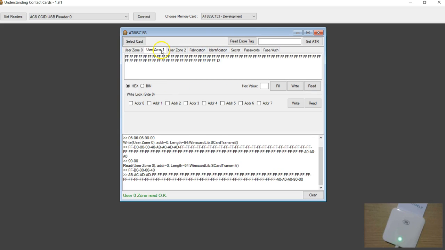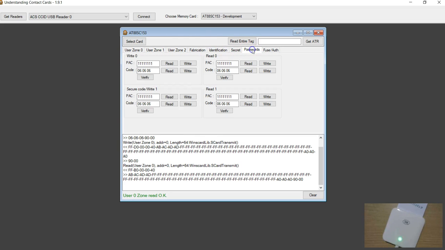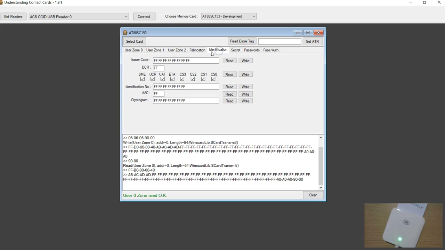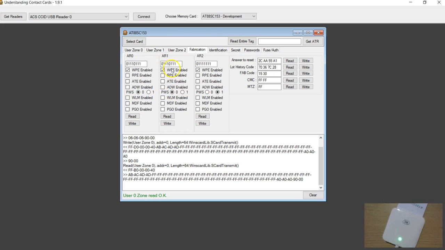And if you remember what we did for zone 1, it's the same thing. So for zone 1 we have set... there's one interesting thing you'd observe here. Even for zone 1 we have set the write password 0. Zone 0 is set to write password 0, and zone 1 is also set to write password 0. You can think of this scenario as having one single zone and one bigger zone with 64 plus 64, 128 bytes. This feature is explained in the documentation of this secure memory card.